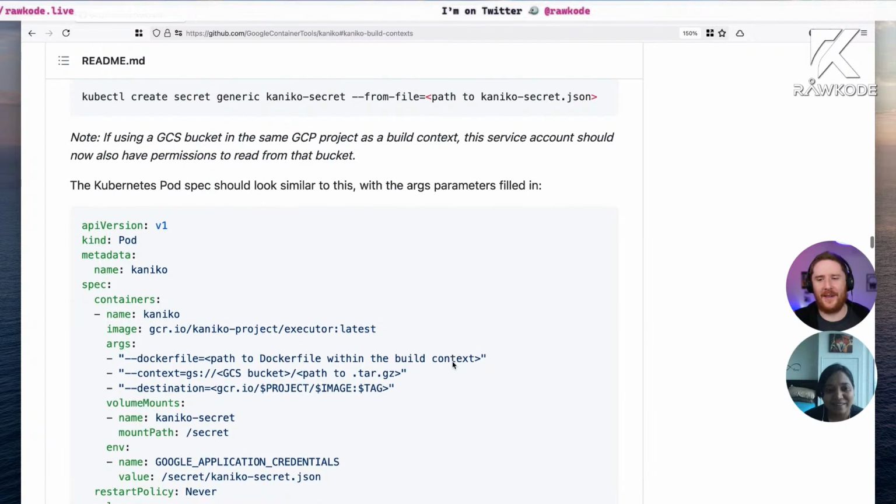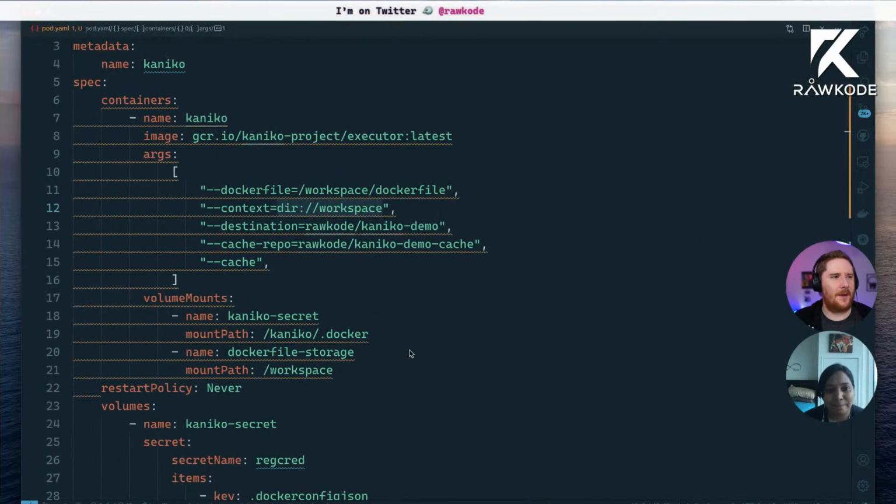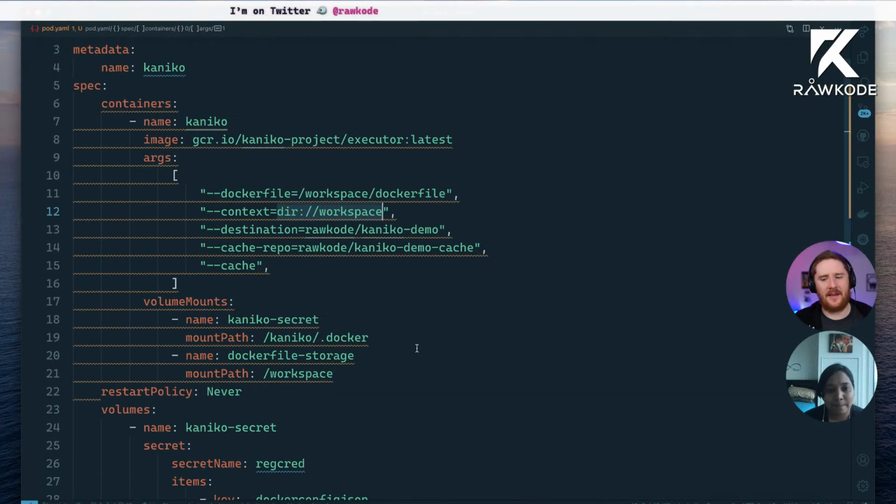I think what we've done is we've had a really good look at Kaniko and how it works. I love the simplicity of it, the way that it works, and the caching is really cool. Having the flexibility to tweak those cache parameters and how I want them to work to speed up build times is particularly useful as well.